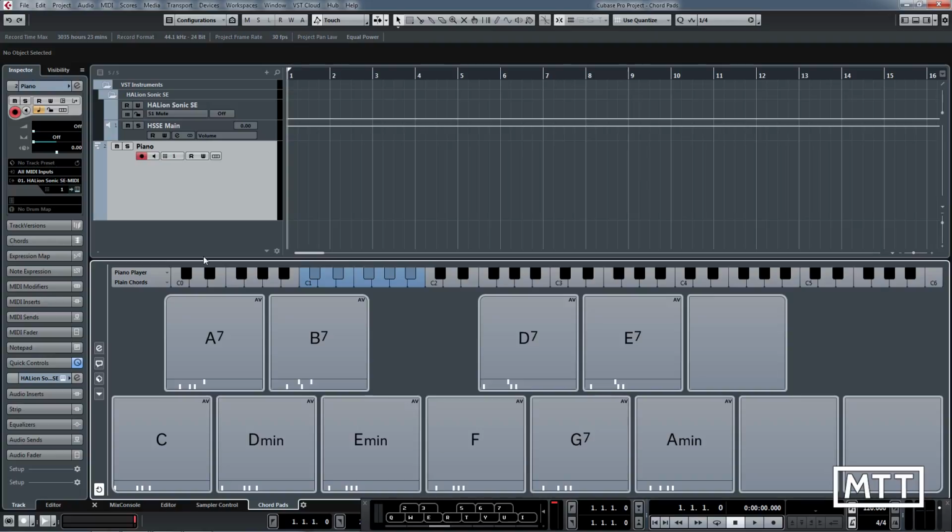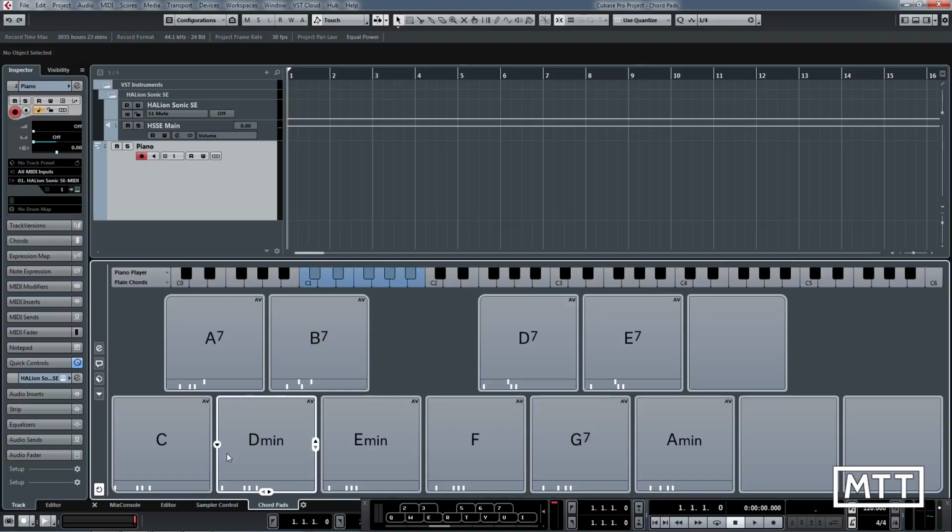The chord pad section is, as its name implies, a pad which plays a chord. You can see here we've got the default, a fairly standard harmonized major scale and some seven chords, which we will come to in a minute. It generates those chords. As you can see at the bottom of each one, we've got a graphic layout of where the notes are going to be. And as you will see, they can change depending on the way things are set up.